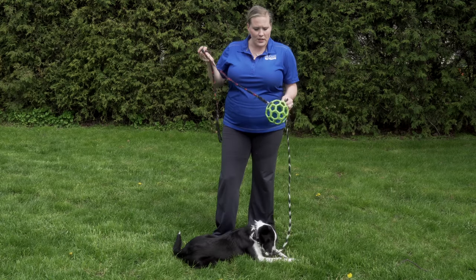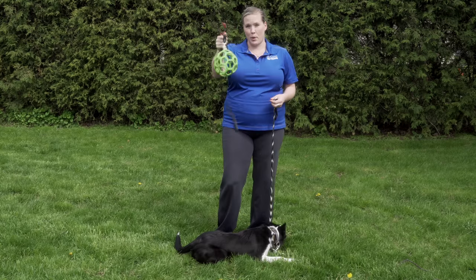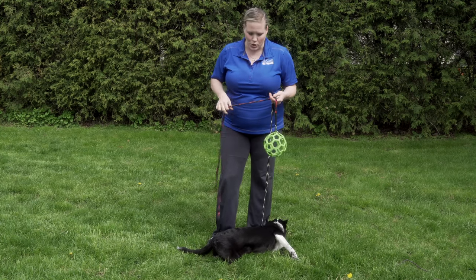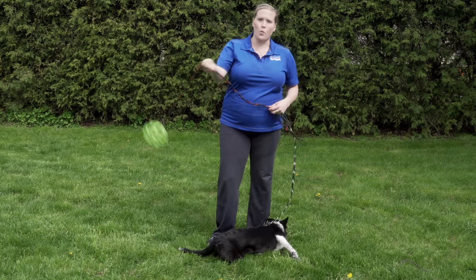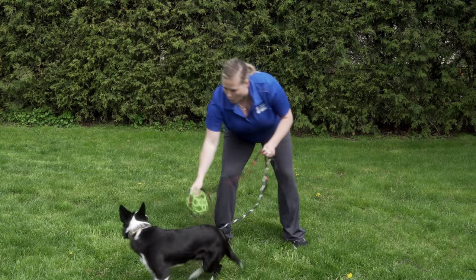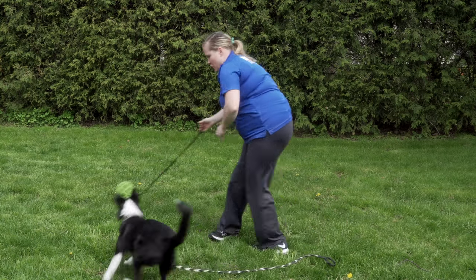Now, one of the main reasons why I've put my toy on a leash is so that I can make this look like dying prey. That's a lot of fun for the dog. So what I'm going to do is get Beeline engaged with the toy right now just by moving and whipping this toy around and letting her chase it. Ready, Bee? What's this? Ready? Puppies like when things move, so I'm going to get it ready. What's this?